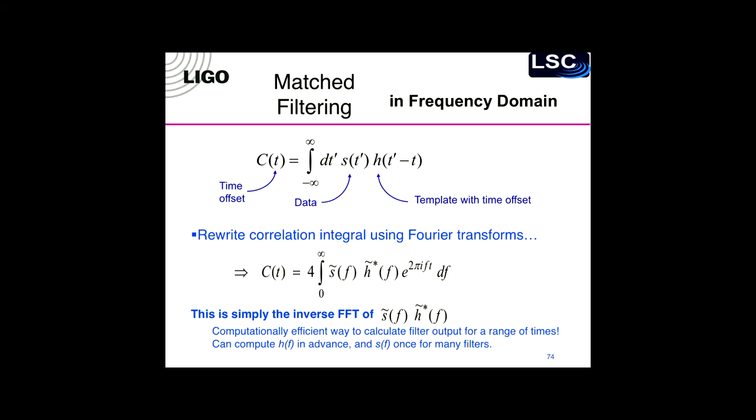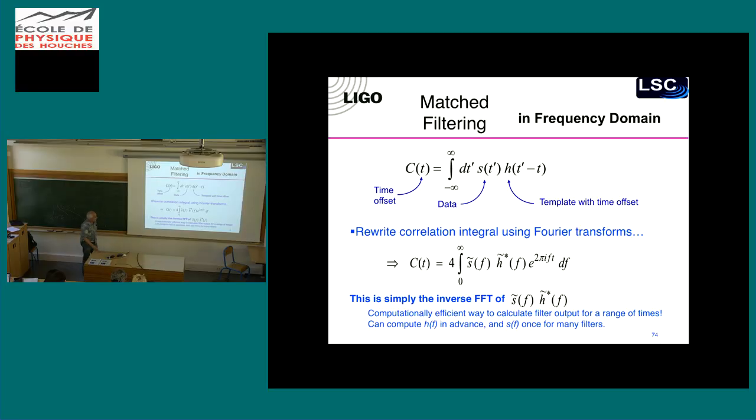Okay, and I'll restate a few things. The first thing I wanted to restate is the importance of going into the frequency domain. And of course, there's two reasons. One is that we know the noise in the frequency domain. It's not shown here. But the more important reason is because of this wonderful simplification. When you do things in the time domain, you have to do this integral once for every value of the delay, many times. And so this convolution integral is a horrible thing to calculate.